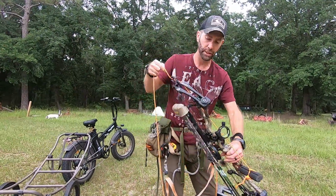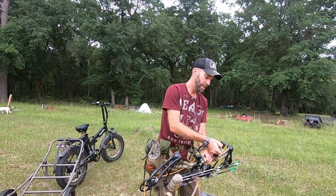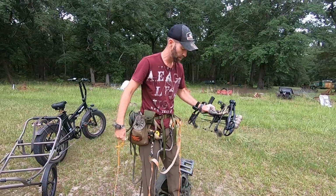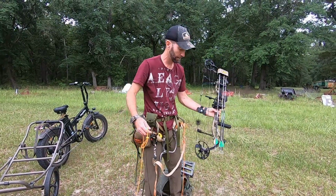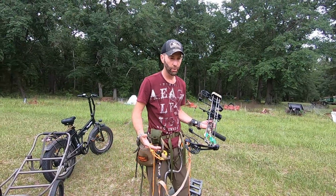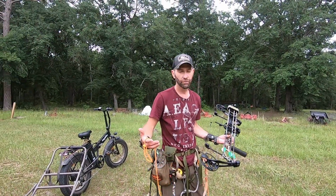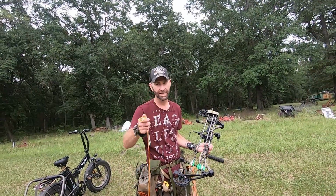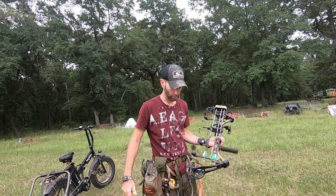You don't need a lot of expensive gear to do this. You don't need to buy these pull-up ropes. I mean, you can if you want to. I have a pull-up rope that I bought specifically for hunting. I like the 550 cord. I like this because you can buy 50 feet, 100 feet, these long amounts. And I also use this as a retrieval rope for my rappel rope.